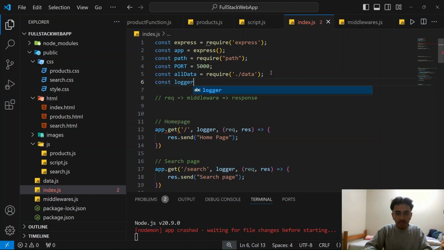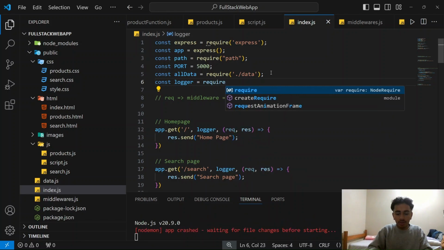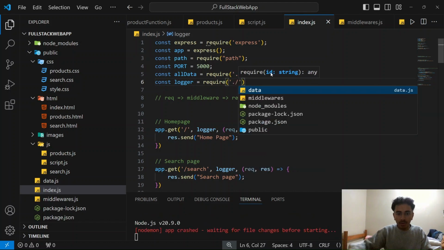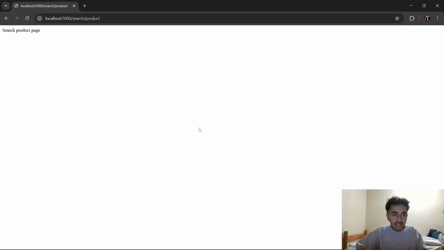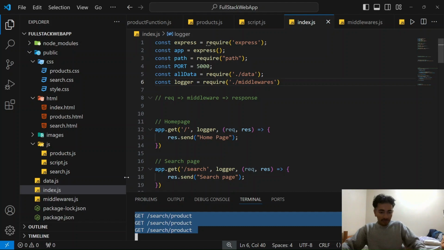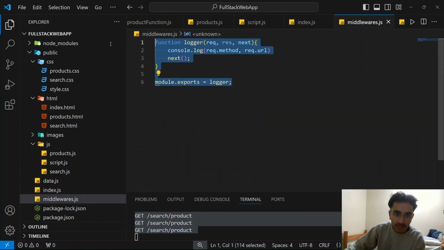So we call logger and require, and then we require from our middlewares file. Okay. And now it should do the same. All right. So notice how we get the method and the URL here. So one problem, we have taken care of.